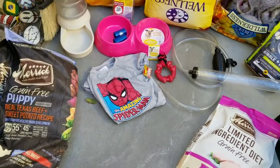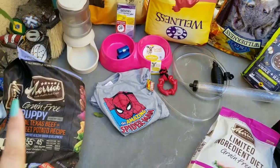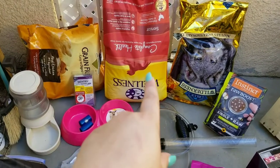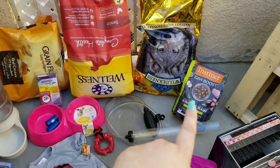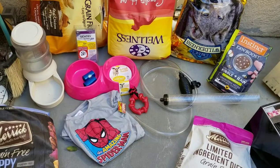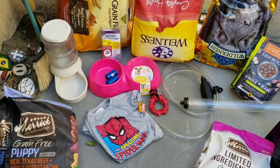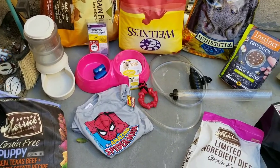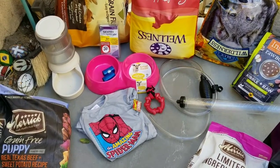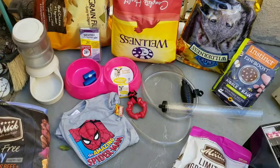Here's all the pet stuff that we recently found — it's a mix of a couple pet stores. They did cut some of them — cut a small hole in this one, that one too, and they cut that one pretty good. Then this one they didn't cut at all. So it's a hit and miss on the food, guys. We do have about four other bags of dog food — we already gave them away to family members who have small breed dogs, because that's pretty much what they were.